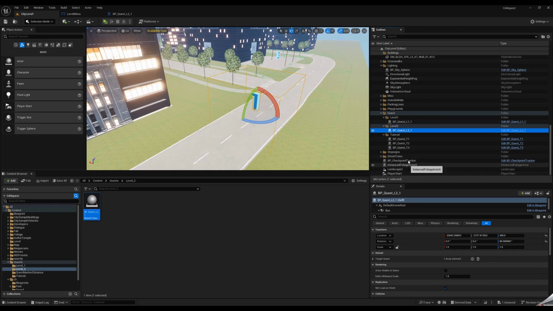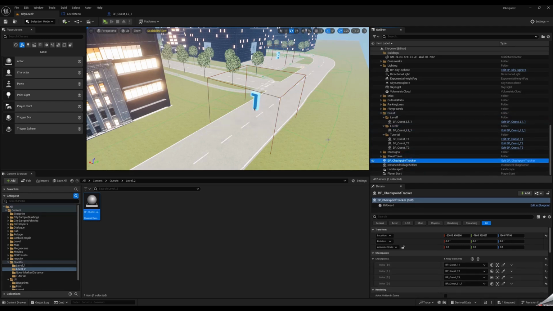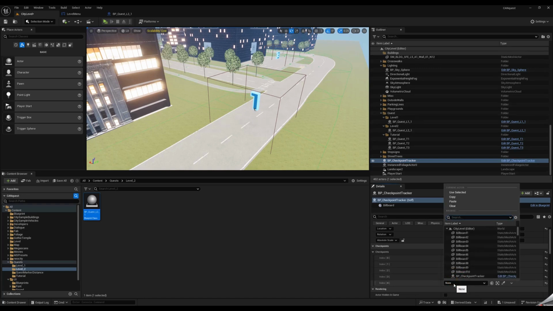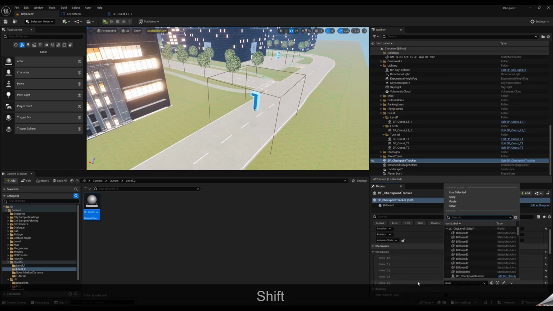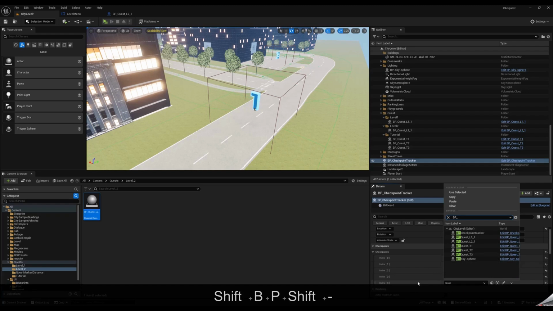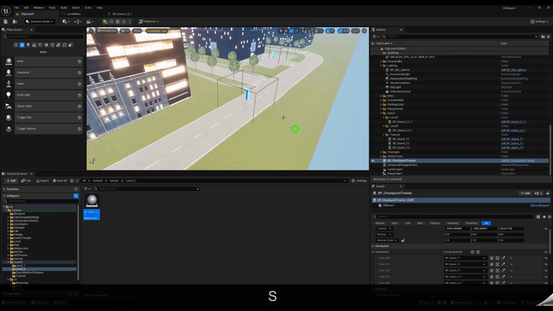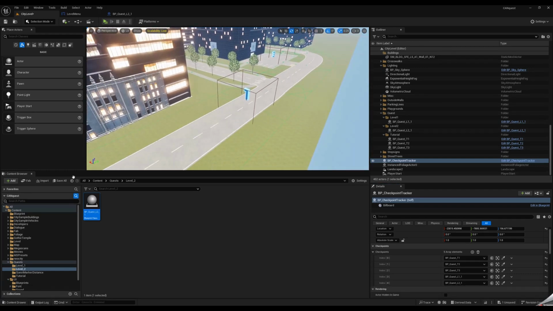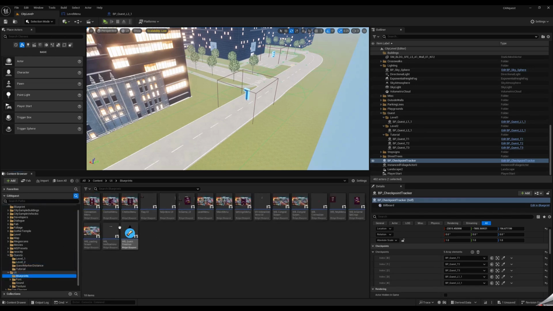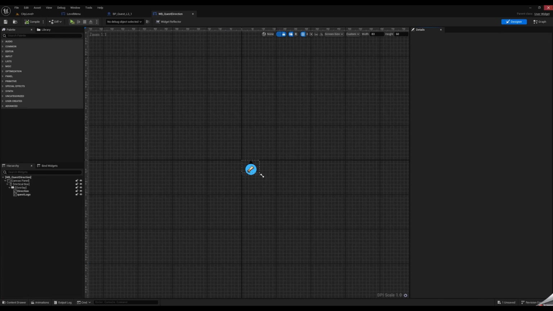Another thing we need to do is place that new quest into our checkpoint tracker so we can track it and allow our quest indicator to determine where that location is. So we're going to add a new index. We're going to search for it and place this new quest that we just developed there. And then we're going to open up our blueprint, in our quest directions.